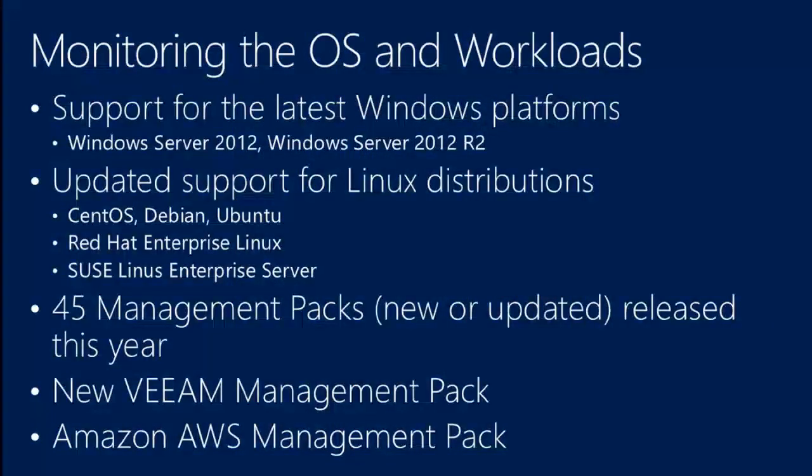So let's talk about the investments around monitoring the OS and workloads. First of all, the latest version, and particularly R2, has support for all the latest Windows platforms. That includes everything up to Windows Server 2012 and Windows Server 2012 R2, taking into account all those new features that are in that platform as well. There's updated support for Linux distributions.